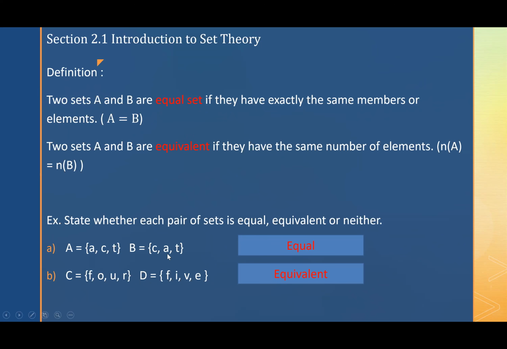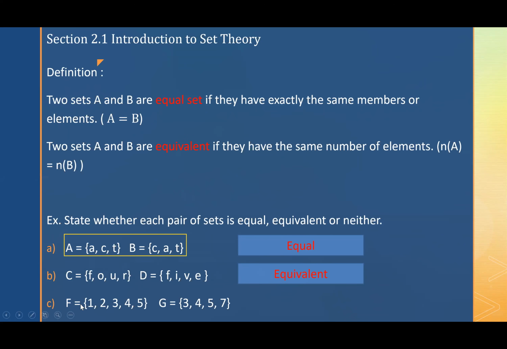This here, they are equivalent and also equal, right? Right here for A, they are equivalent and equal, but for B, they can only be equivalent by themselves. They are not equal, because in order to be equal, they need to have exactly the same elements, okay? So again, the same amount is equivalent, the exact same elements is equal. And again, for C, as I mentioned, I have to skip E because the word E is the even number, right?